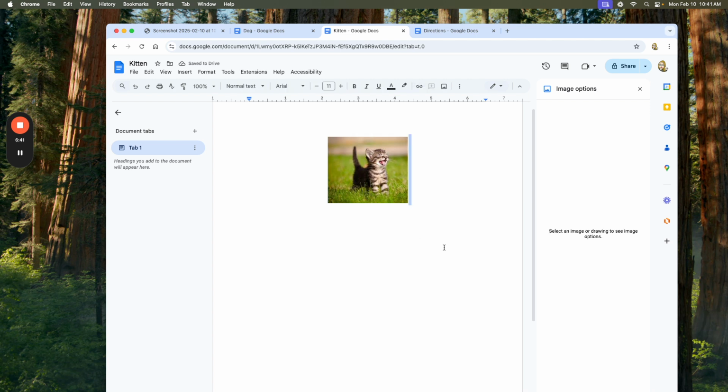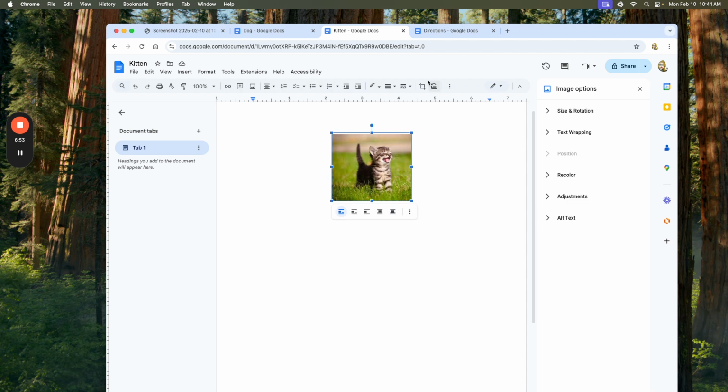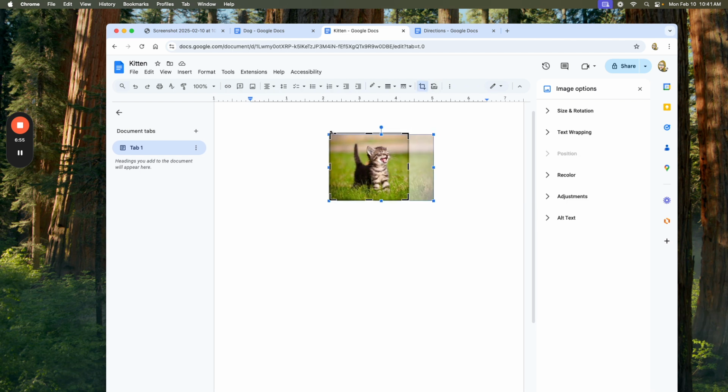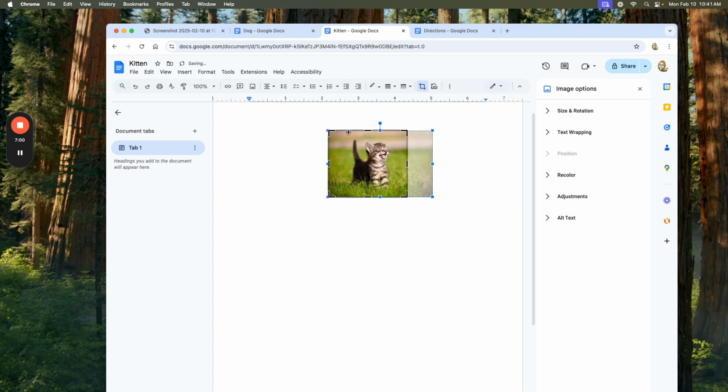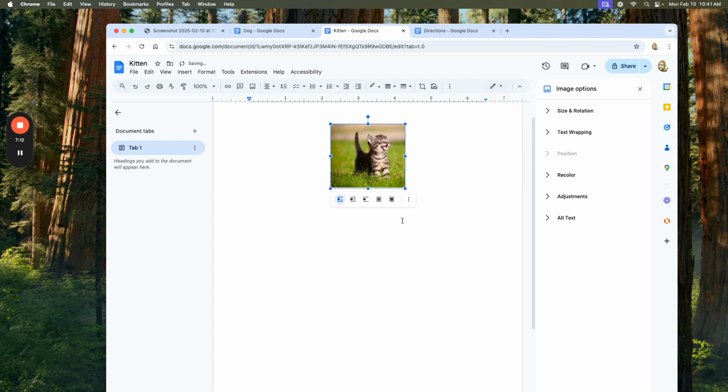So what I could do now is, let's just say I go in and undo, so I no longer have that. But notice how it's very faint and you didn't really notice it before. So I could go back here and do the same thing. Let's click on the image itself so I can crop, and I am going to move this down just a touch. If I move this image down just a little bit, I am then going to click away, and I should be getting rid of that. There we go.